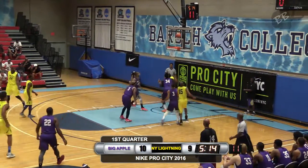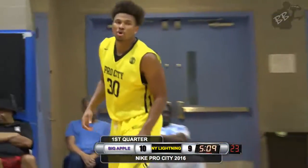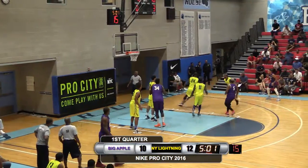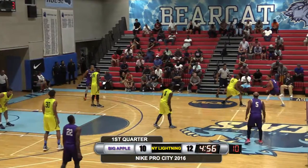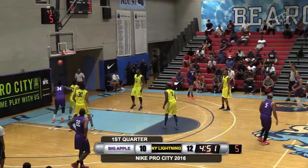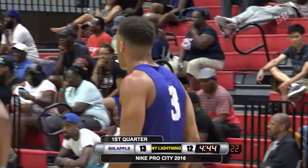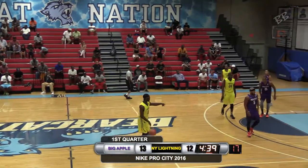From deep, the lefty stroke by Tyrone Nash. Hits the 3. Nash doing it inside and outside, getting a friendly bounce around the rim there. Lawrence, a couple fancy dribbles, and then a dish to Goldburn. Back out to Washington now. They'll reset. 11 on the shot clock. Washington pulls up the deep three. It's good. I knew that was good when it left his hand. He was right in rhythm doing his best Steph Curry impression. 13-12, Big Apple basketball in front.